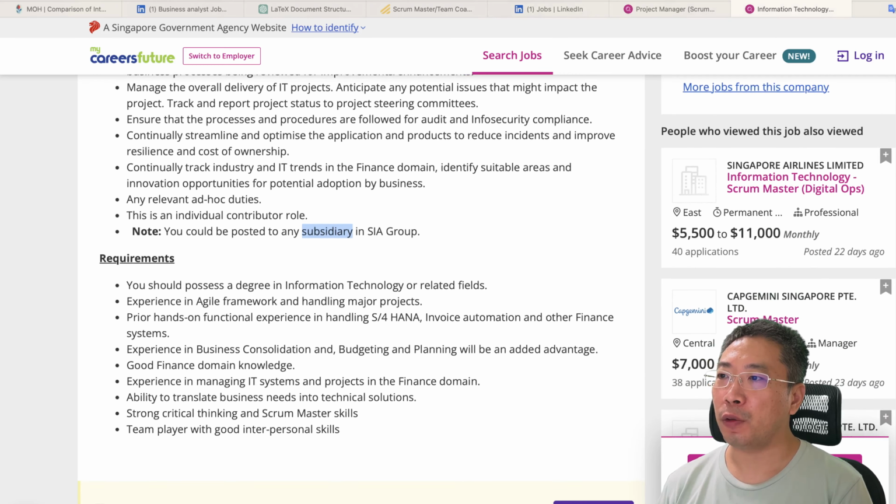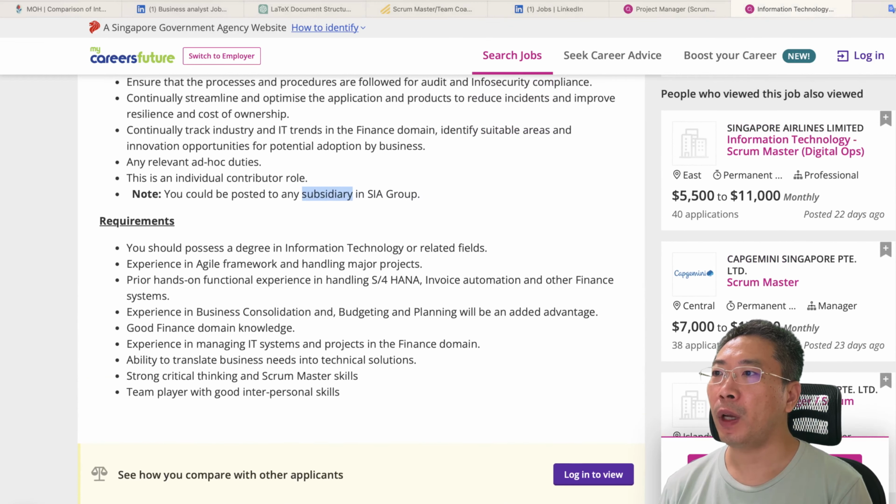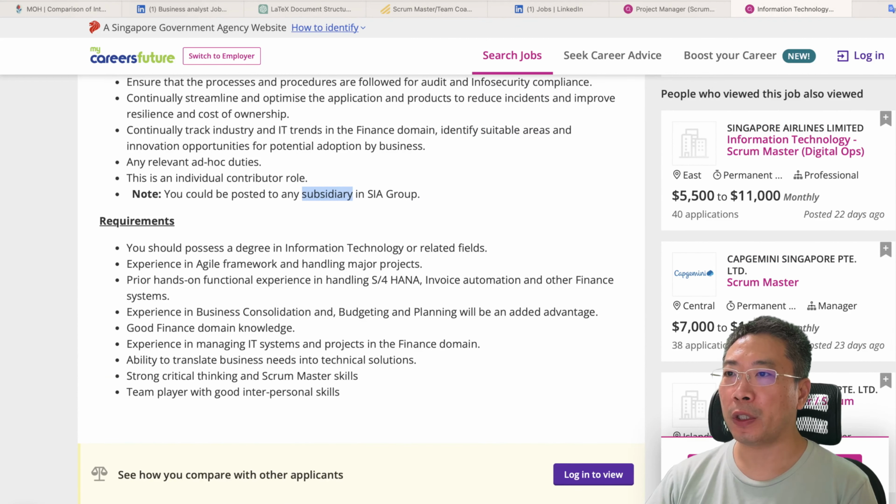Let's see the requirements. You should possess a degree in information technology or related fields, experience in Agile framework and handling major projects, prior hands-on functional experience in handling S4 HANA, invoice automation, and other financial systems.